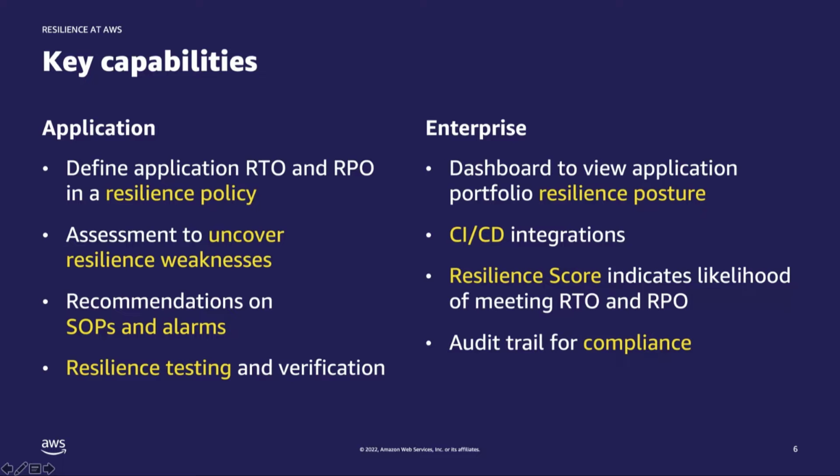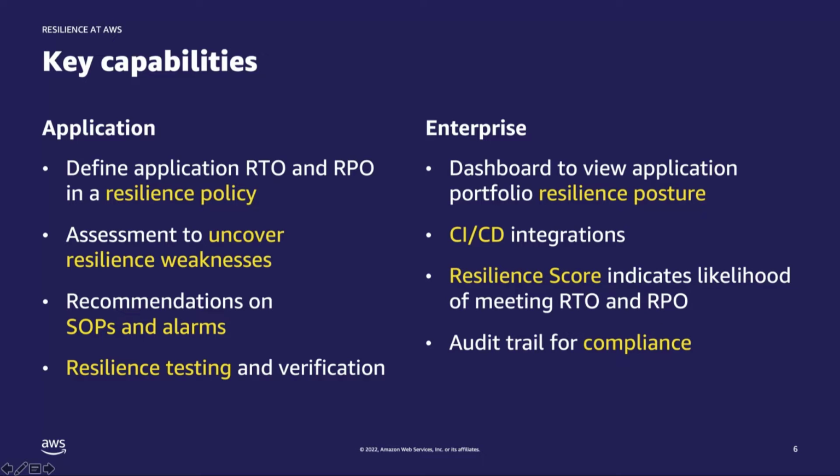We have two kinds of capabilities that we do in AWS Resilience Hub, and I'm going to show you a bunch of these when we get to the demonstration portion of this. But on an application end, these four pieces are really what we go through when we're defining and analyzing an application within Resilience Hub. Like I talked about earlier, we define an application, and that application is the size of what you have, and it's using the infrastructure as code way that you choose of defining that. And then you define that recovery time objective, that recovery point objective, RTO and RPO. And we call it a resilience policy.